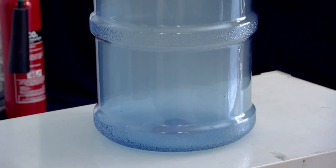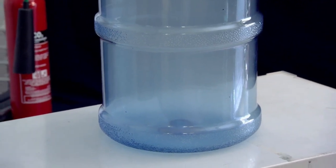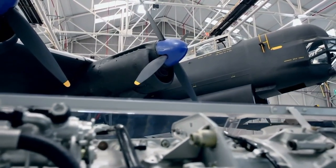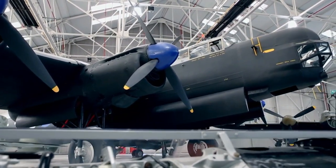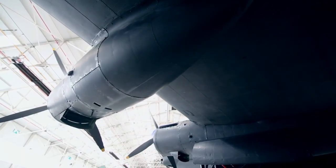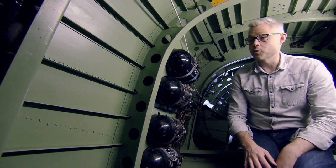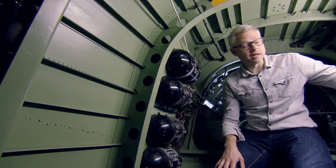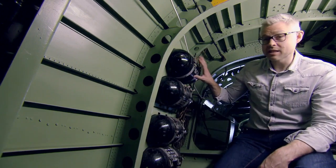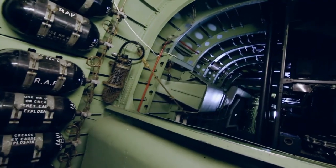And that's because nitrogen, along with other gases like carbon dioxide, is inert, thus displacing oxygen and preventing the violent combustion. And this was the key to protecting the planes. In 1944, the first inert gas system was installed in the Avro Lincoln. So I'm now in the central portion of the aircraft, and the wings are extending either side, on that side and on that side. And at this location, there would have been a series of nitrogen tanks, much like these oxygen tanks, and they would have been plumbed into the fuel system.